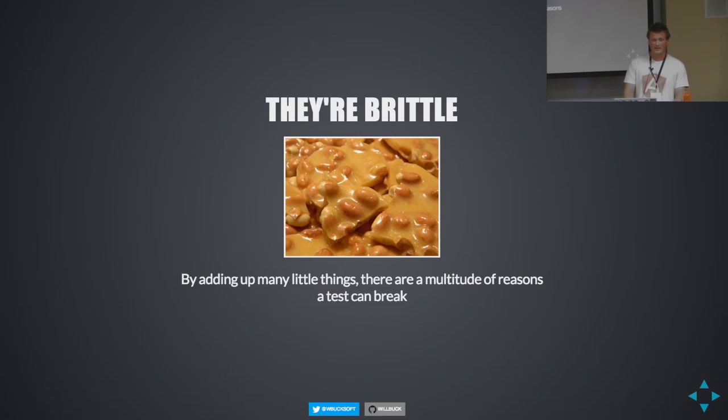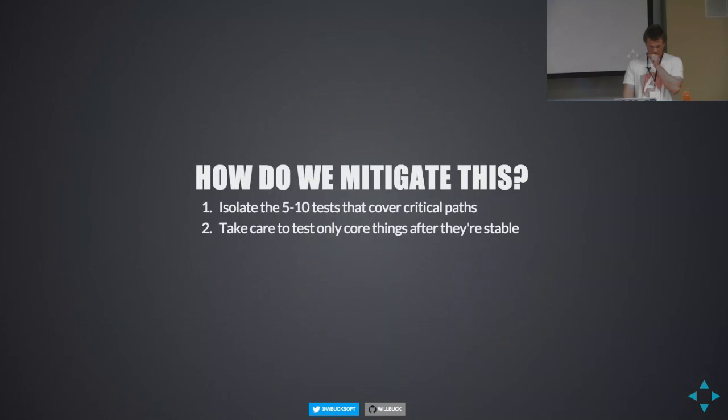We do have some means of mitigating this, though. We can isolate a small number of tests, like say 5 or 10, that really get at the core of what it is we want to make sure is still working. And you can take care to test only those things after they've become somewhat stable.